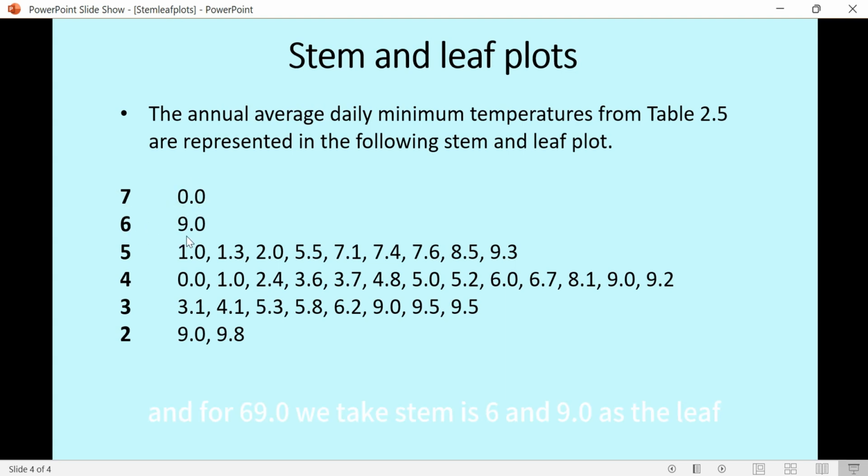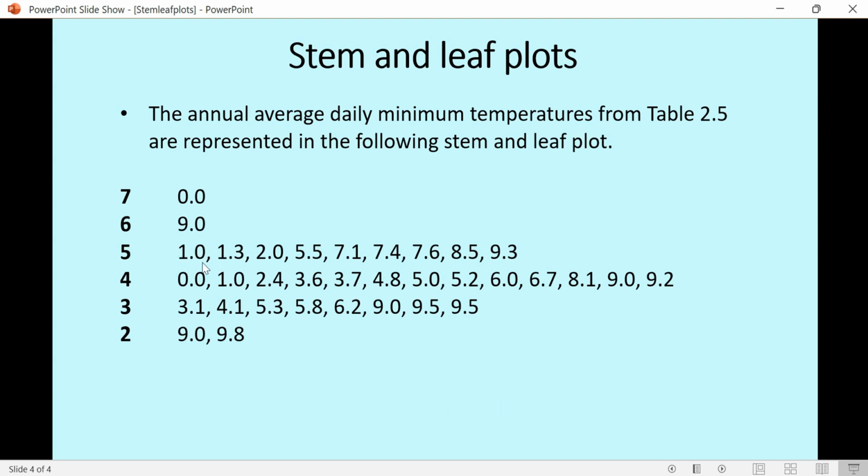And for 69.0, the stem is 6 and 9.0 is the leaf. Because most of the data lie between 30 and 50, we can take 3, 4, 5 as stems, and many other data belonging to this category will have their corresponding unit and first decimal parts as their leaves.